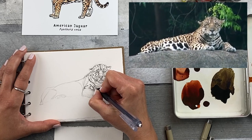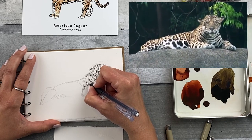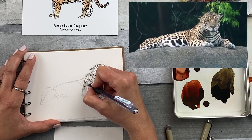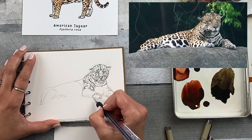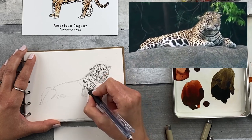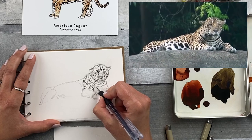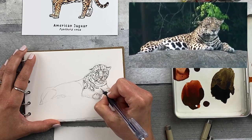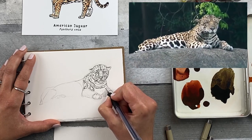When the spots are going to curve around, it's important to try to keep that curving in the direction of the animal's body shape, more than how many spots it has, or the exact location of the spots. It's more important to keep it curving around instead of being flat. So you've got to think of this as a round shape here, and then it curves in towards the jaguar and then back out, and then curves back up a little bit. So it's really important to pay attention to the shape of the jaguar itself, more than the shape of the spots and how many spots.